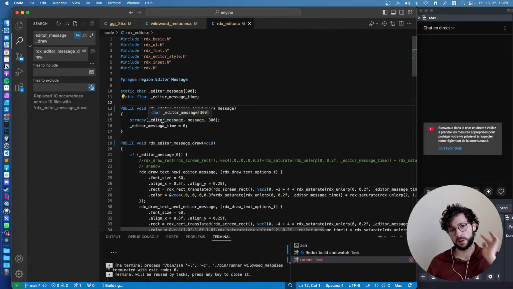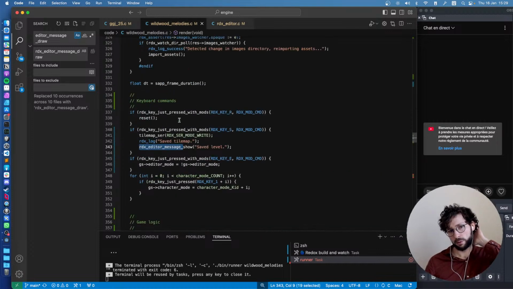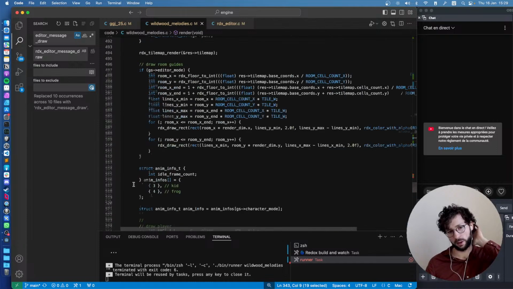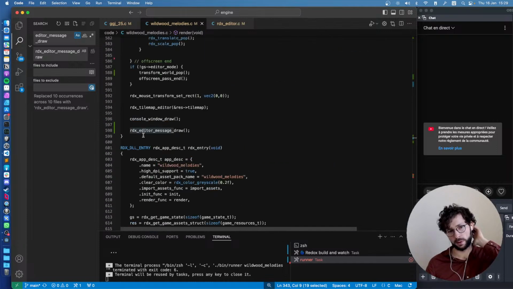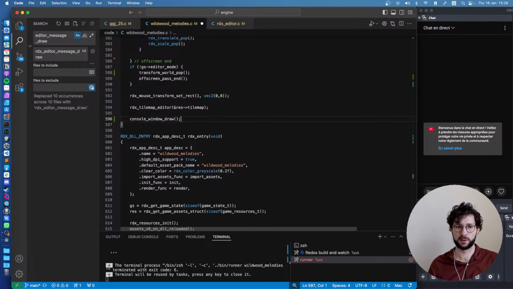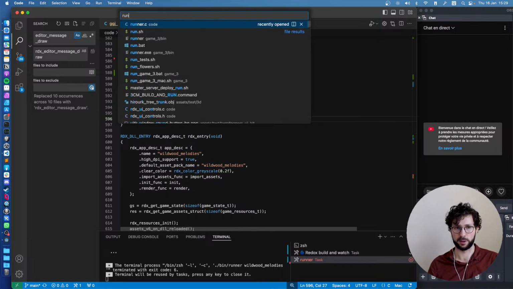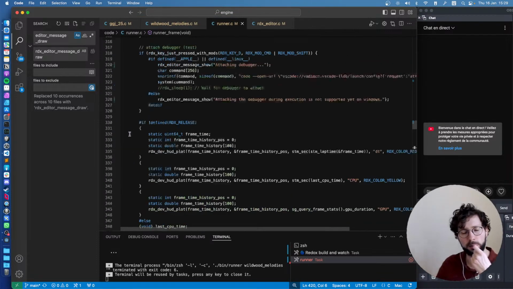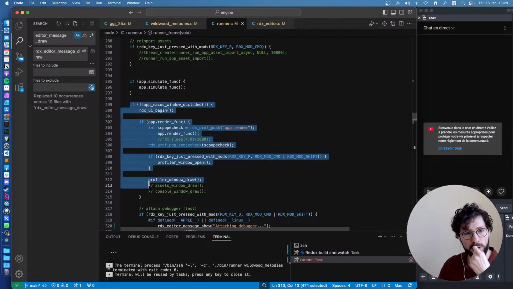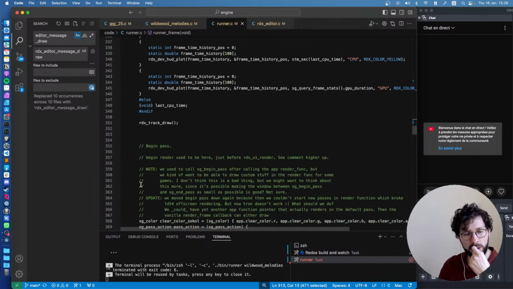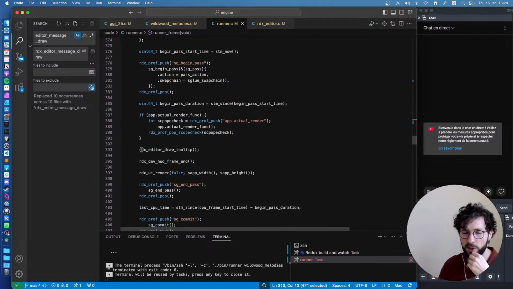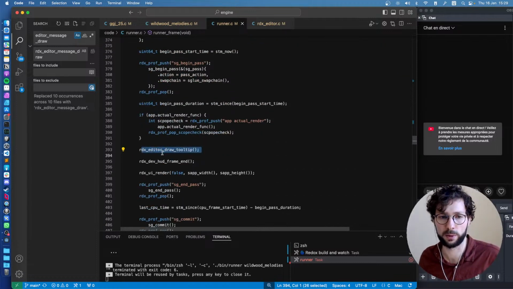And lastly, ideally, I would want to not have to call message draw here at the end of the loop. So what I will do is extract it to the outer loop, which is in a file called runner. It has the main loop of the game, basically. Here. And I will draw, so there are many small things that are drawn here.